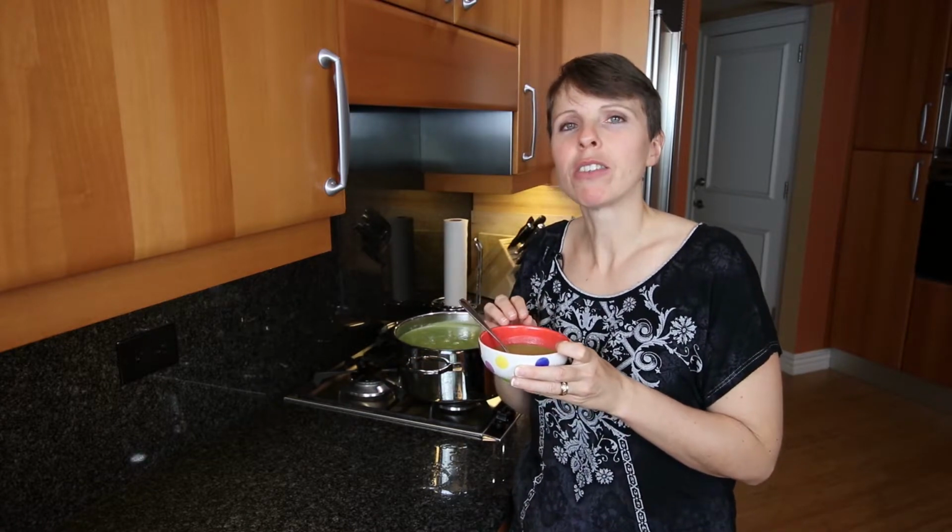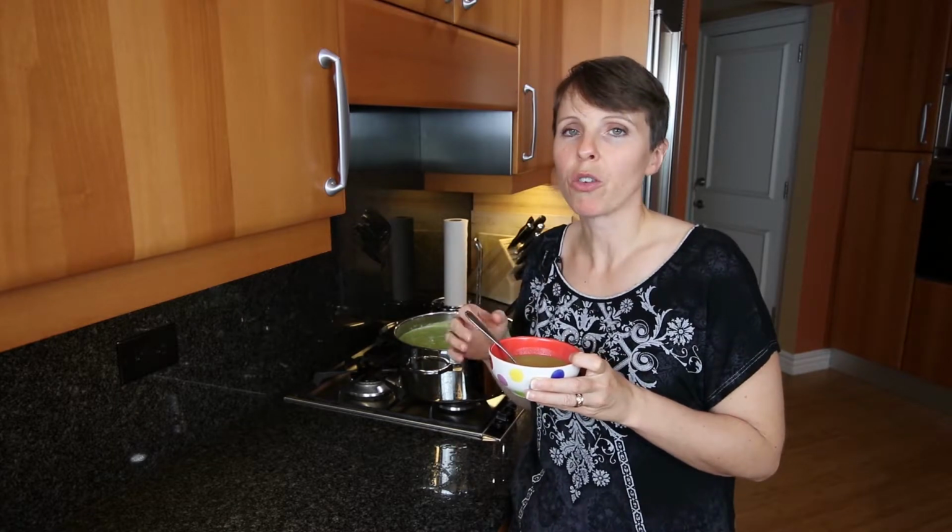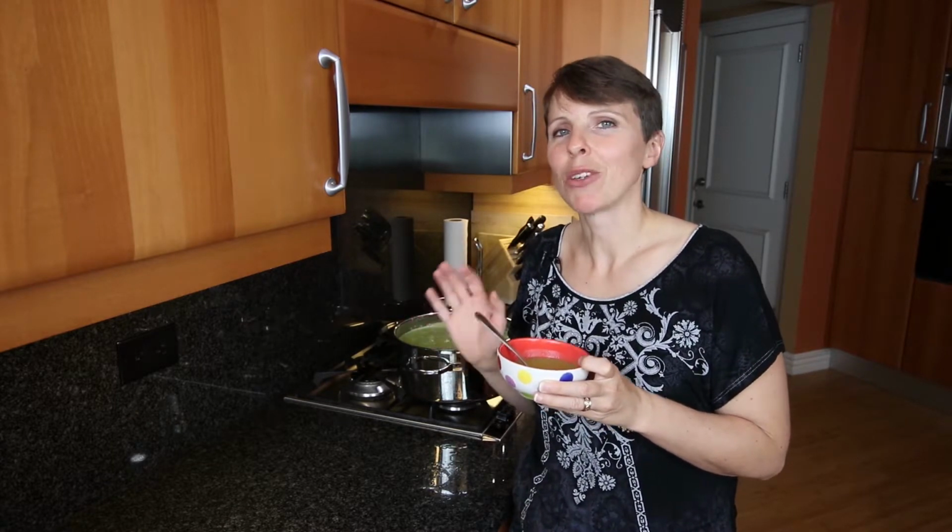The last time we made this soup up, we would heat up a little bit of rice every night and put this soup over the rice. And that just added something really nice.